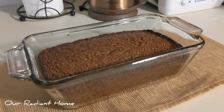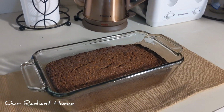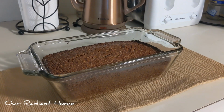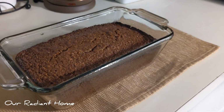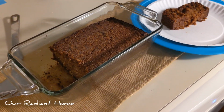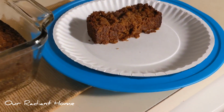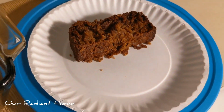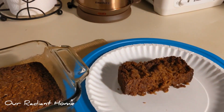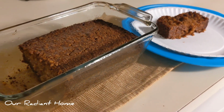And this is the gluten-free applesauce oat bread. You guys, it was so delicious. At first, we didn't wait until it cooled off completely, so it was a little bit of a crumbly texture when we were eating it, which I really didn't mind anyway. But if you do let it cool completely, it's the perfect texture.